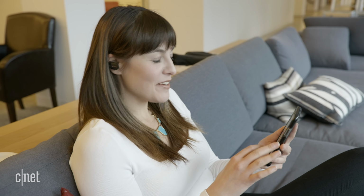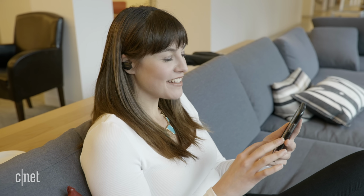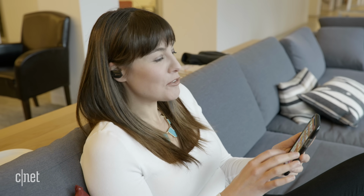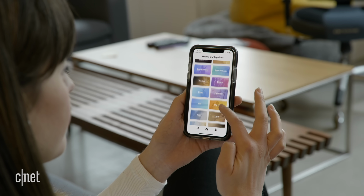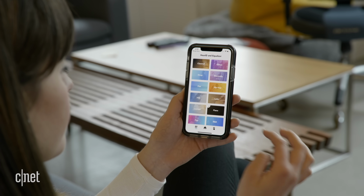When it comes to sound quality, well, there's no beating the Sonys, in my opinion, to my ears. They sound the best of all of these. However, on the cheaper end of the spectrum, I am a big fan of both of the Echo Buds and the Soundcores. They both sound fairly balanced. The Echo Buds is a little heavier on the bass on default settings. Overall, the Soundcore Liberty Air 2s are, I guess, a little bit more rounded all up if you don't want to tweak with settings. However, both of them have separate apps, so you can tweak the equalizer to get the sound just how you like it.